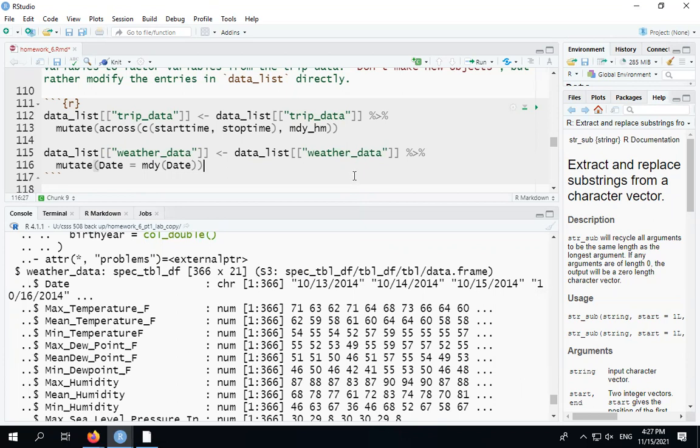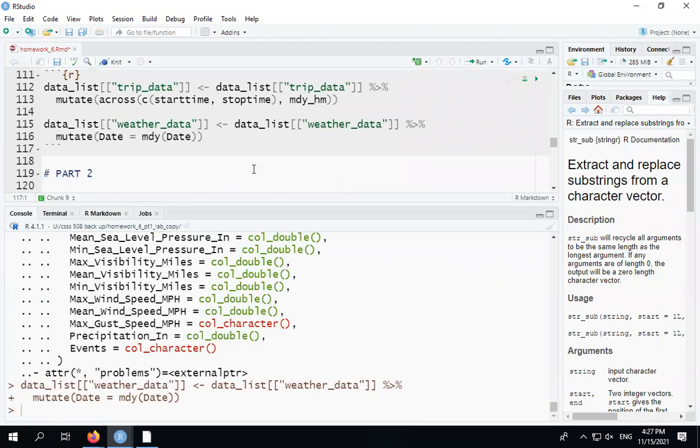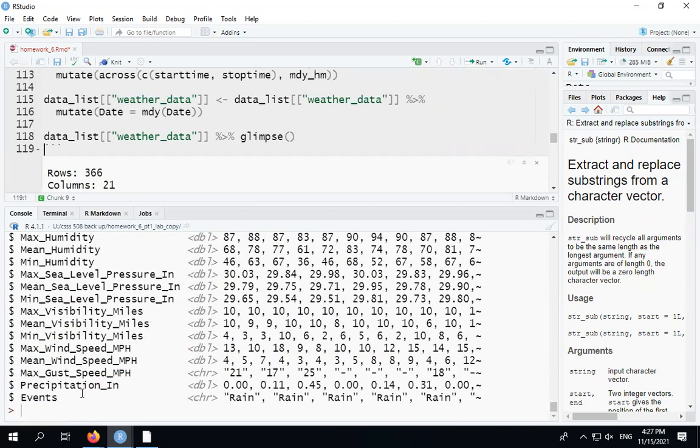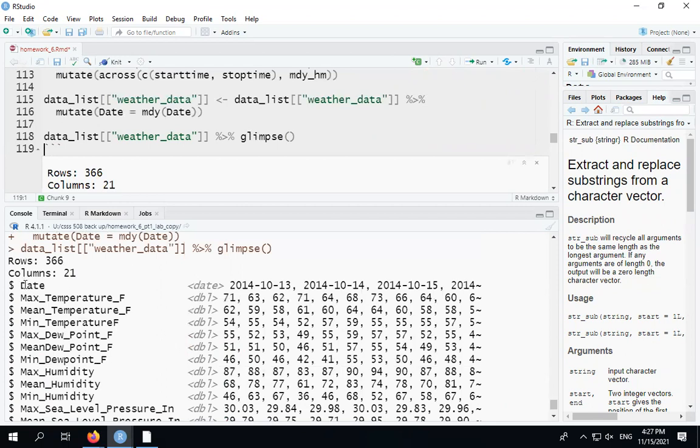Note we didn't have to use across here because we only have one column that we're changing, and it didn't have hours and minutes. So in order to convert it, we can just use mdy. And now if we look at data list, our date is type date.